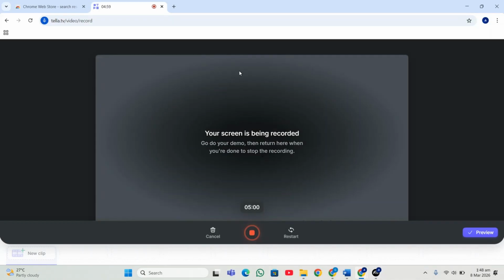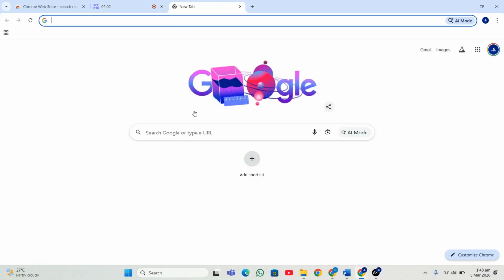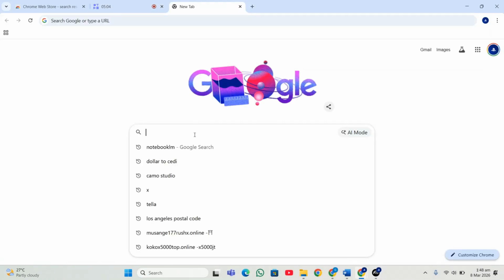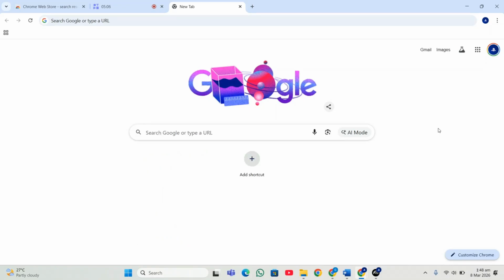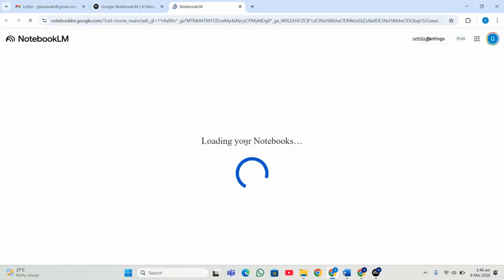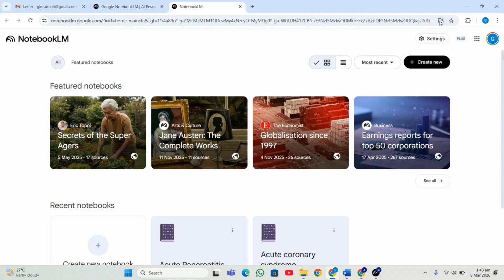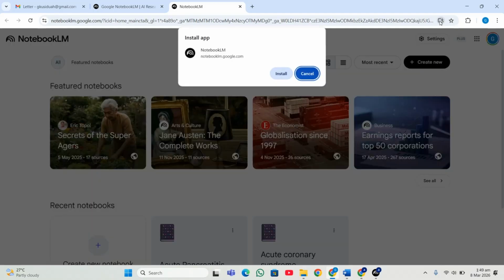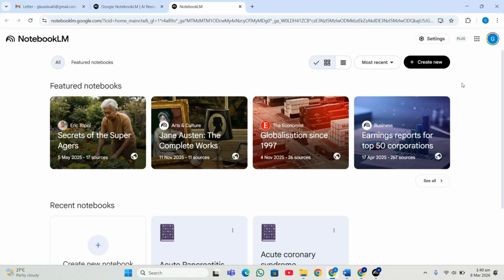So if I'm here and I click here and I come back to the NotebookLM website, let me use a new Google account so that I can show everything starting all the way from scratch. So now this is a new Google account. When I come to NotebookLM and I try NotebookLM and I install it, basically I'm going to open the NotebookLM website right now. There is this button at the top here which says install NotebookLM. So when you press on it, you can effectively install NotebookLM as an app. I already have it, but that's how you can do it.